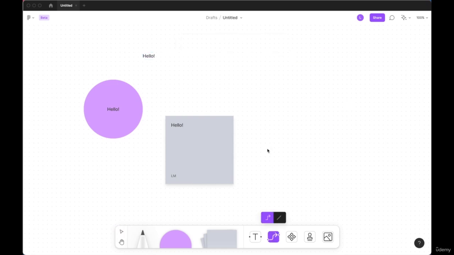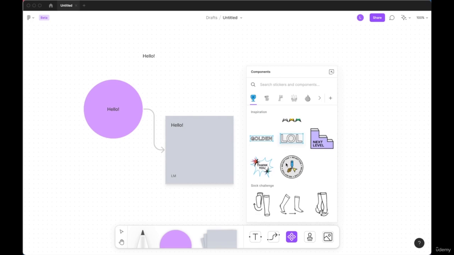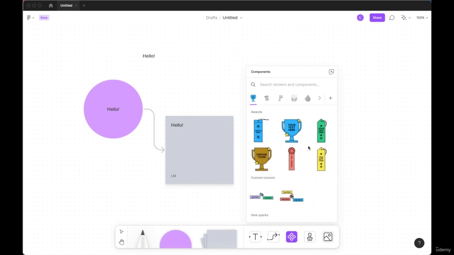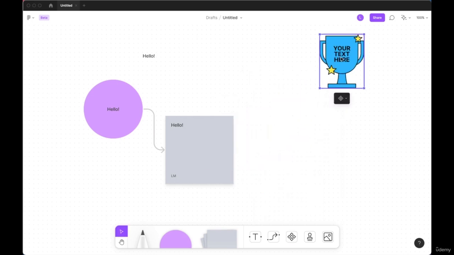We have the connect, which is going to be more helpful in the future. We have the library, which helps you with teamwork stuff. Basically, you would be adding stickers as you and your team are planning things here. You can add text very easily to the stickers.